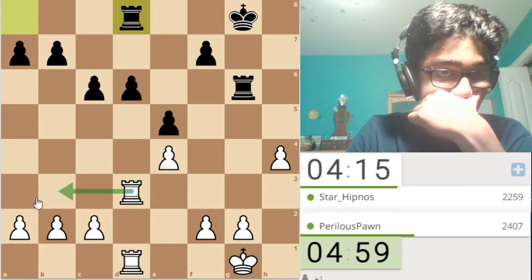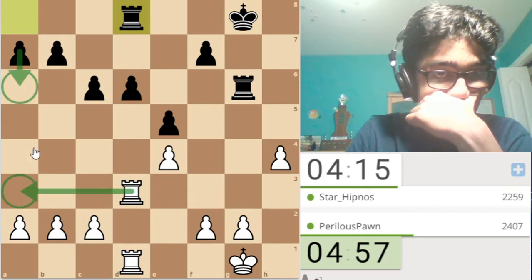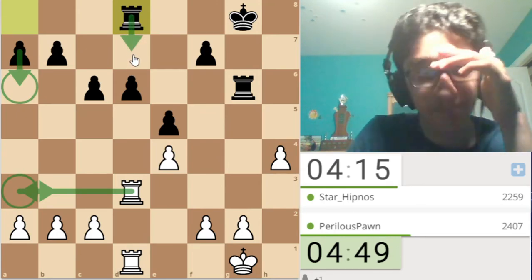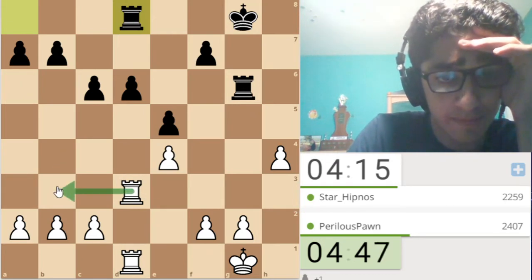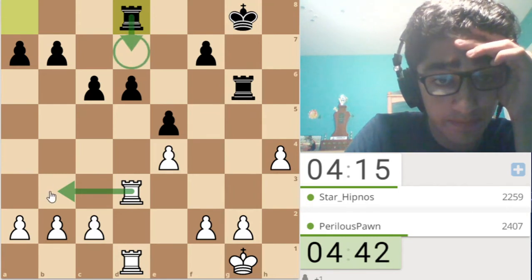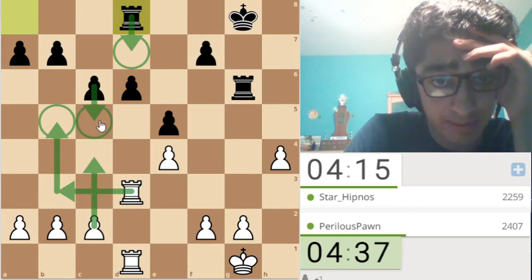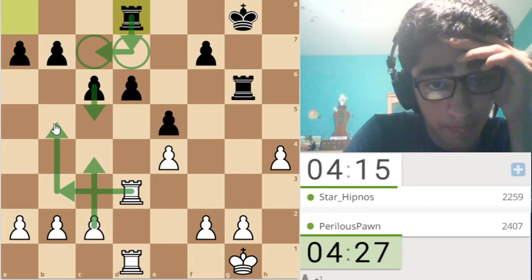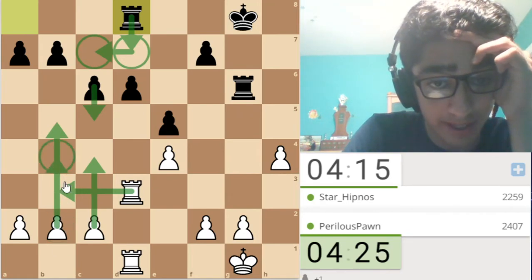I could also go for this. And this is hard to defend. And after here, let's say they go here. Here. Here. Here, here. Then I can go like this, attacking this pawn. And then they go like here. I could go then for like a b4 idea maybe.